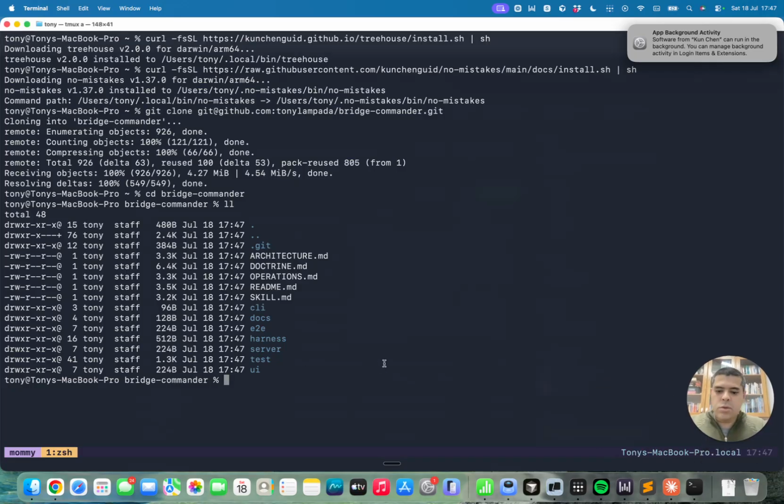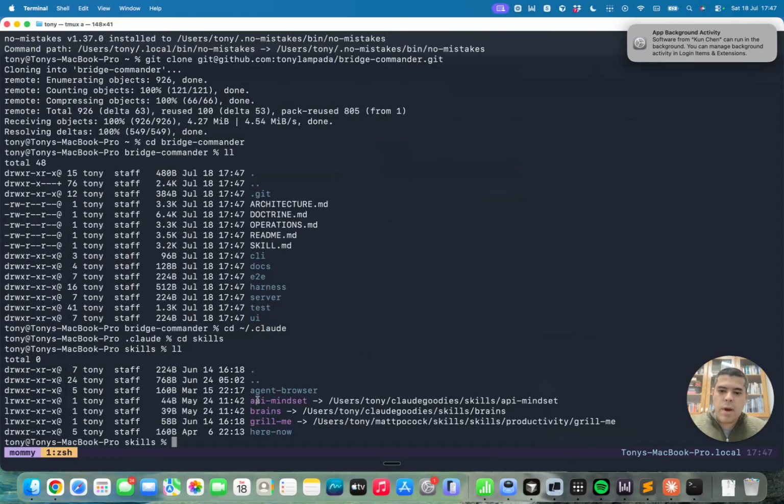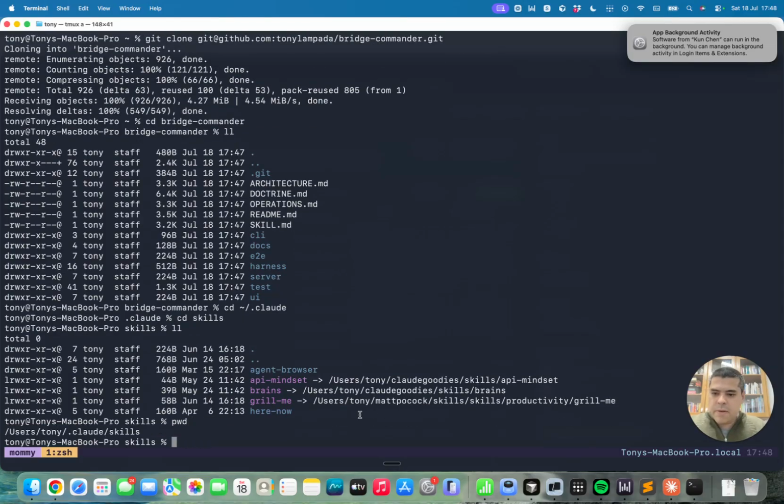So I'm going to cd into .claude, cd skills, and I'm going to create a symlink here, right? I already have some skills that are symlinks, so I'm going to create a symlink here pointing to that place. So what's my user path again?